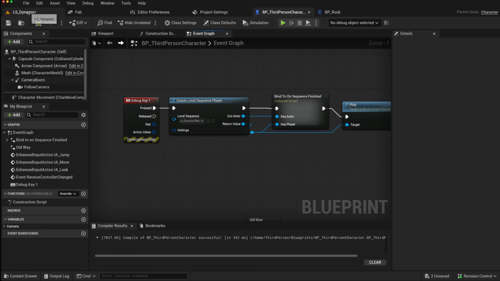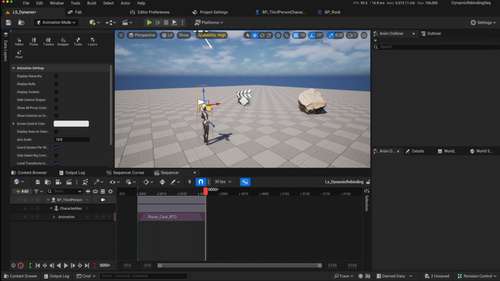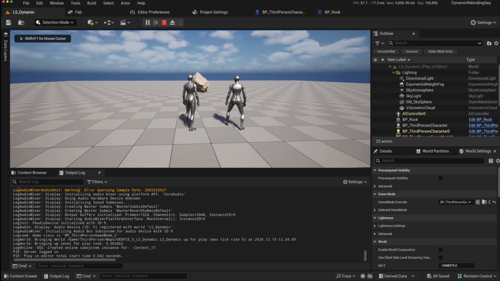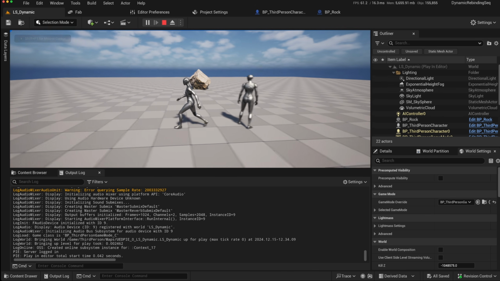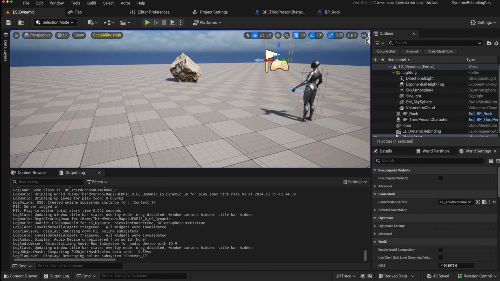So I'll save that. Now the first problem we're going to get is if I just move our player start slightly, and I close that. When we play and we trigger the sequence, it triggers it on the actor in the level and not on the player character. So how do we rebind this actor that we've added to our player character?